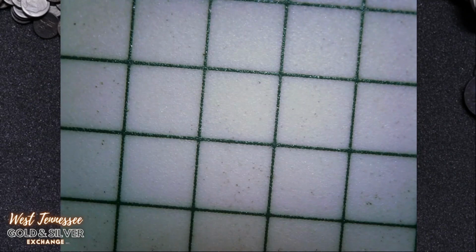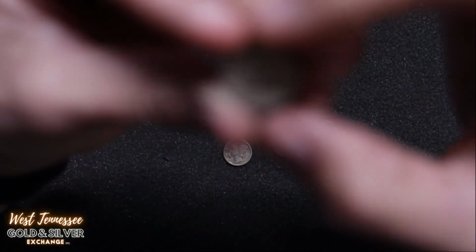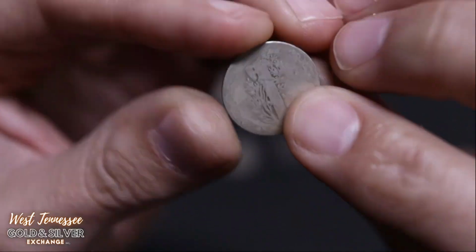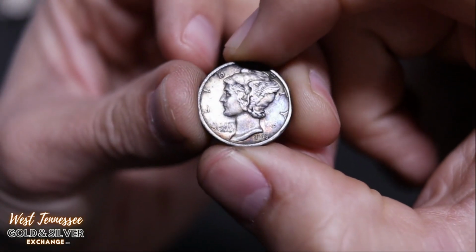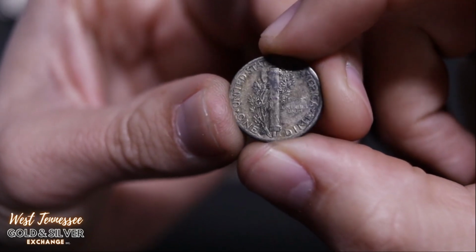The ones on these that we want to find, I believe, are the 16D and the 28D, the two main ones of the Mercury Dime. Nope. Get that microscope. Here's another one that we can't really see the date. Pretty worn. Can't even see the second date. It's a 19 something or other. Pretty worn. All of these will more than likely just go into the junk silver bin. But check this one out. It's got smoke, kind of gave it a nice little tone to it. This one doesn't actually look to be in bad shape other than the toning and the smoke.